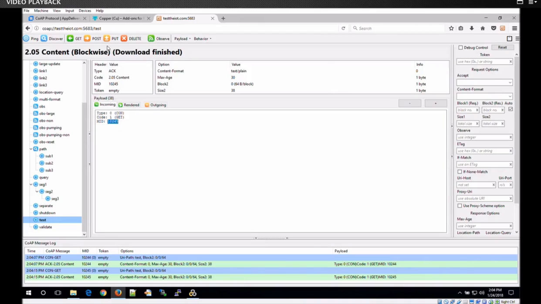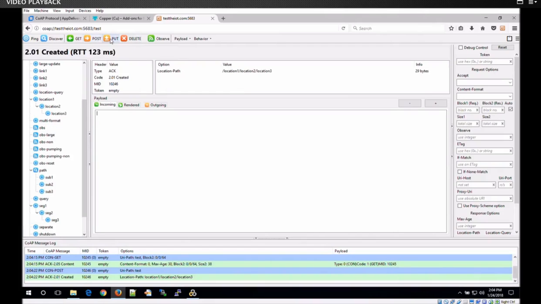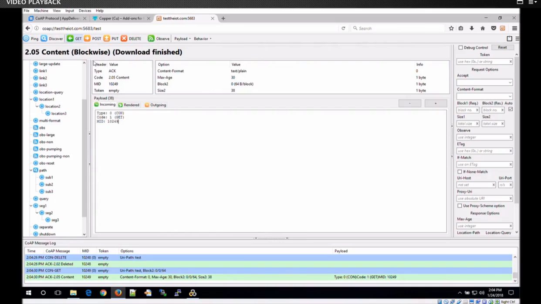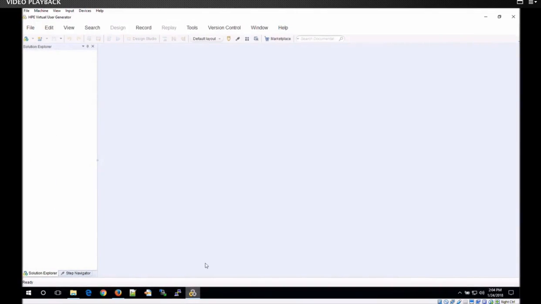This is exactly what our CoAP protocol that fits inside of LoadRunner and VuGen actually does as well. So this is just a manual way for you to see it in your browser. Again, it's using the CoAP protocol to make the request on a different port, 5683, instead of traditional port 80. So if you have any firewalls that might block that, you might want to consider that.